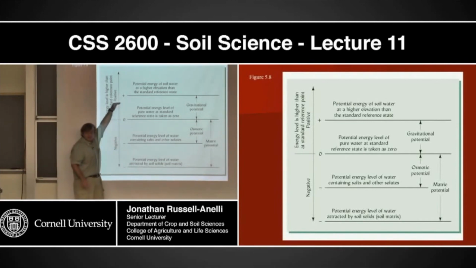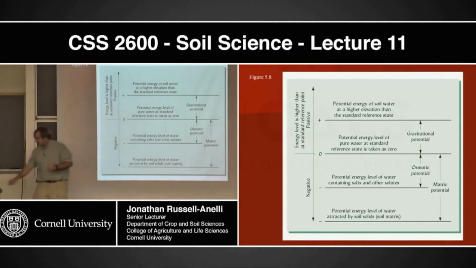The higher the positive potential, the farther that water is falling, i.e. when I took the sponge and it was this way versus when I put the sponge this way. When I moved the sponge from this to this, that potential got bigger. So there was more pull, and so more water came out. Make sense? Okay.